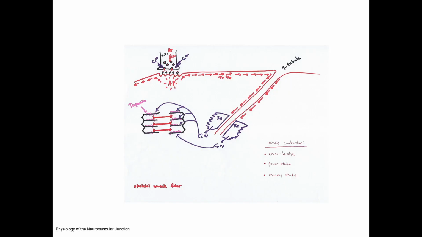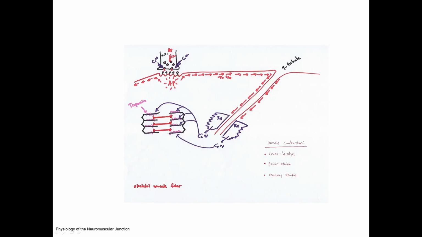How do we relax? When there is no more signal present, that means there's no more action potentials here. That is a signal for ATP to dislodge the myosin from the actin and to pump calcium back inside its storage containers in the sarcoplasmic reticulum. That requires active transport. When that happens, and we get all that calcium out of the sarcoplasm, and again, the myosin heads are dislodged from the actin, then the sarcomeres passively lengthen, which means the myofibrils passively lengthen, and our skeletal muscle fiber passively lengthens, and now we are at full relaxation.